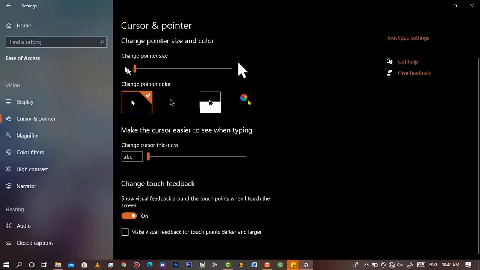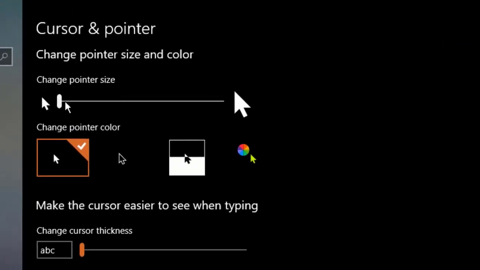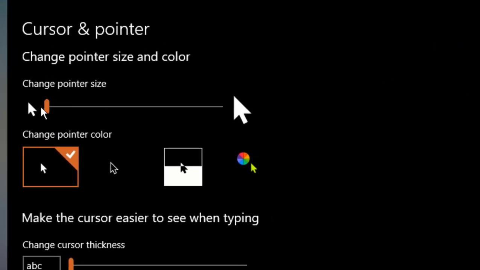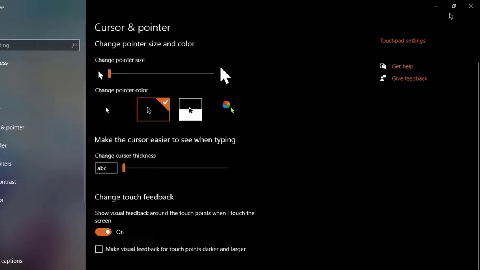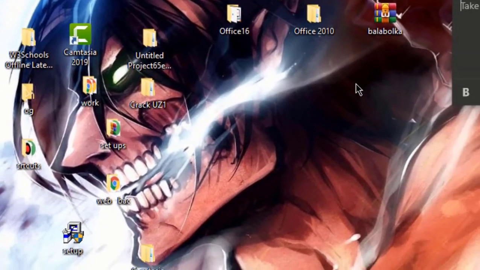So for this next button you can adjust the size of your mouse. To do that you will simply have to long click this button and increase it to the right side and your mouse will increase in size. So to change your pointer to, for example, black, simply click on this button next to what you have. As you can see our pointer suddenly went to black.